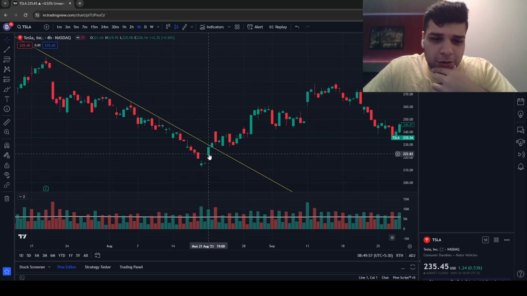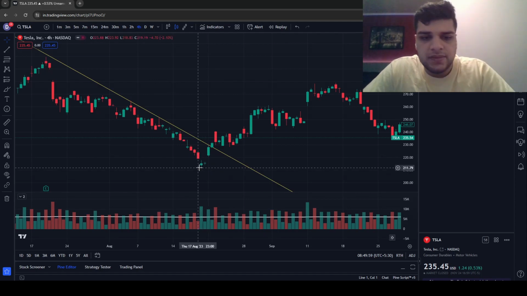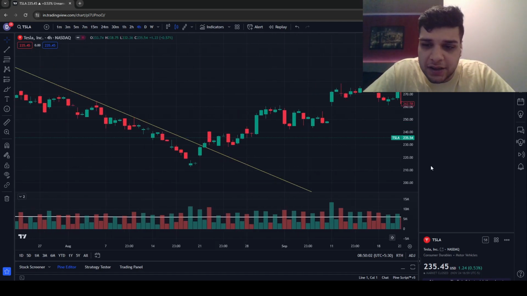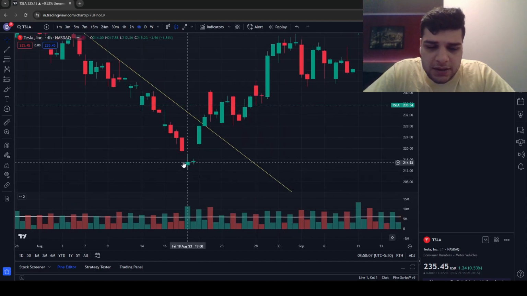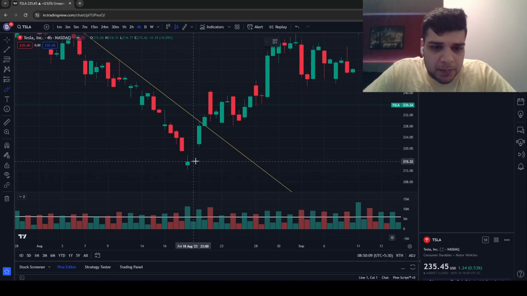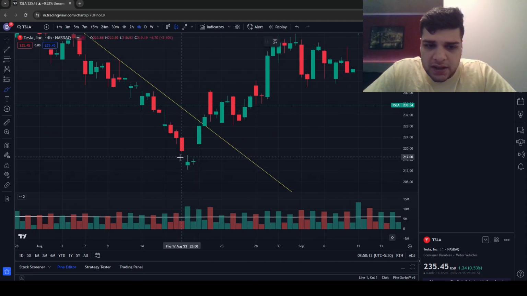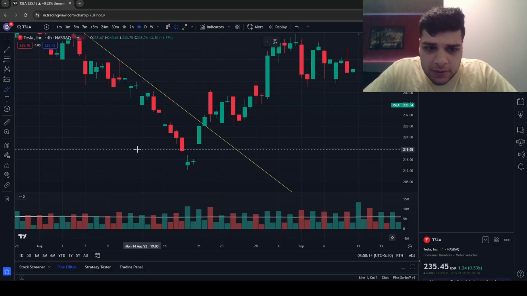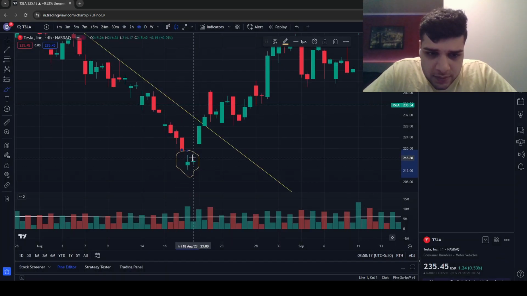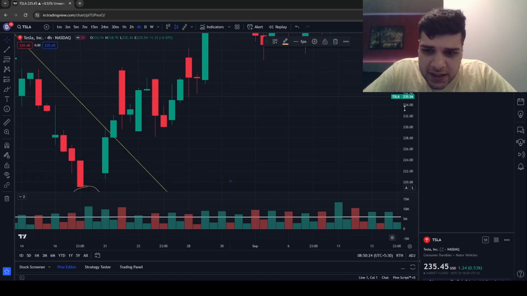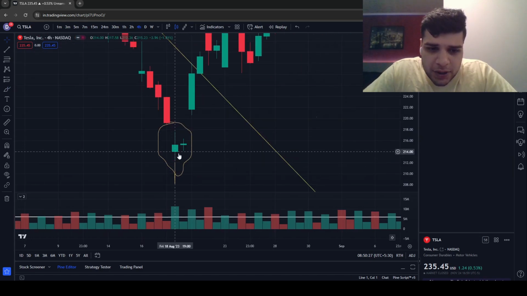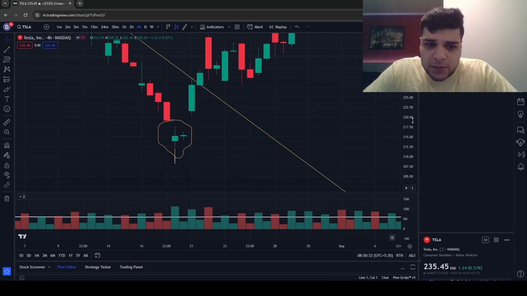Now, when it did break out, there was a reversal candle here. It's good that we found this one because these are great reversal candles. In fact, the pair here is really good. This big candle here alone is called a doji. A doji is a candle which has a wick both above and below it, especially if it's with a larger volume and it forms a bottom or a top.